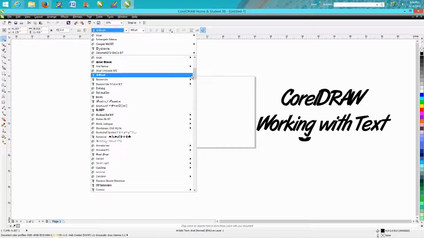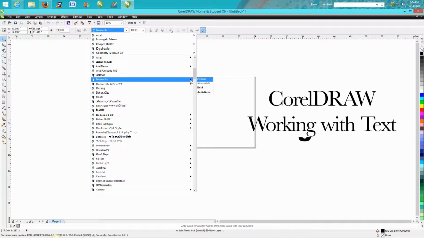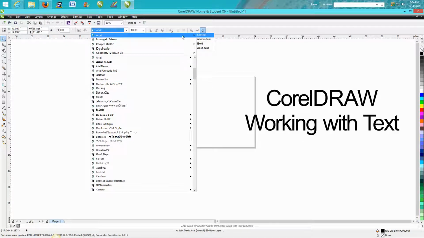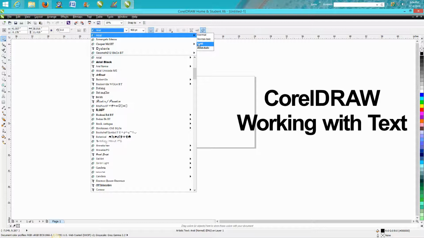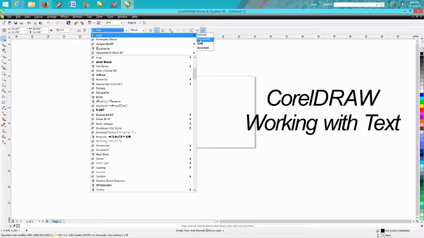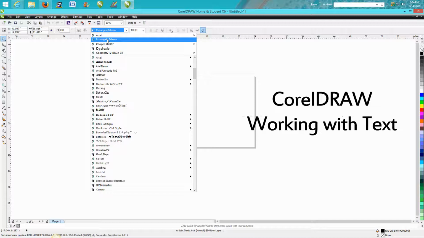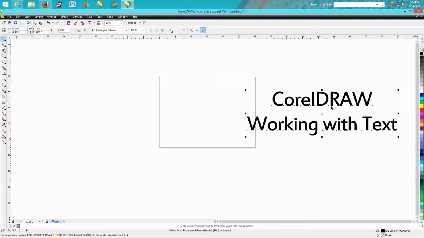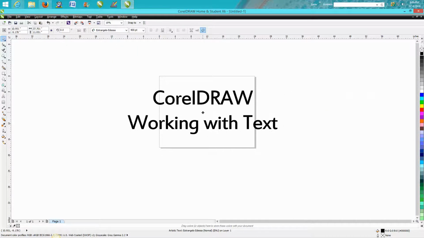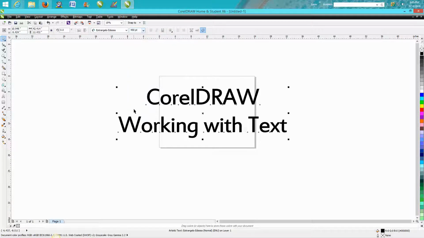Now, when you're looking at that, Airbrush doesn't have any arrow pointing this way. Arial has normal, bold, italics, so you can do all those things with Arial. But this font doesn't have an arrow, so there's nothing you can do with it. You can't make it bold, it's not highlighted. You can't make it italicized. You can change the font size to 450.